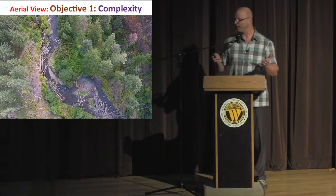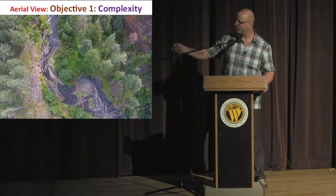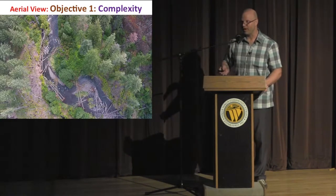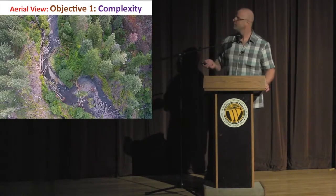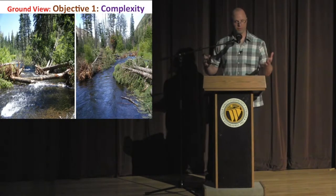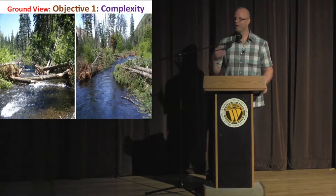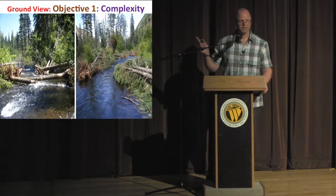The primary objective is complexity. This aerial drone still shot really illustrates it — what I mean by complexity is this gauntlet of trees, which more resembles the pre-disturbance condition I showed in the black-and-whites. We're trying to mimic natural conditions — biomimicry. The tribe has a natural riverine process of restoration through the river vision, and we don't use a cookie-cutter approach with an identical log configuration at nine different sites. You never see an identical log configuration in a natural system. These are site-specific remedies.